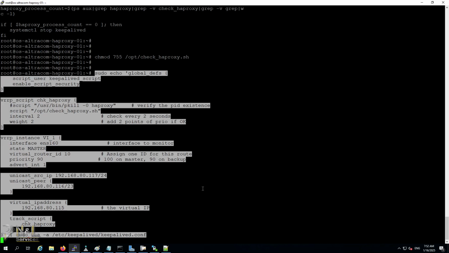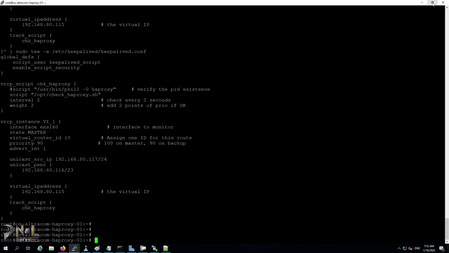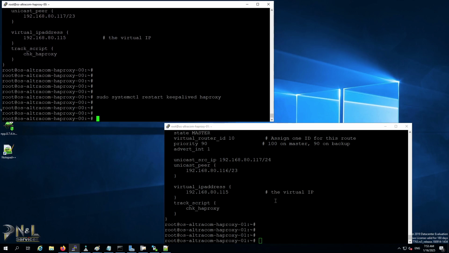So let's enter, and this is going to be created in /etc/keepalived/keepalived.conf. Next we're going to restart keepalived and the proxy service on both nodes.